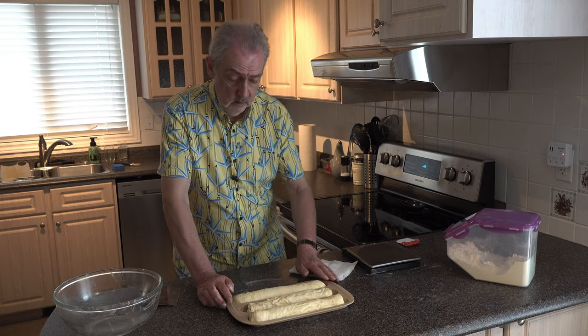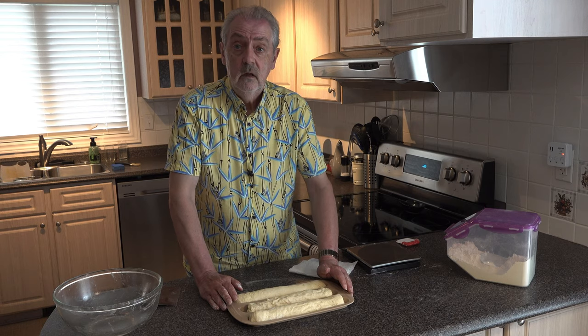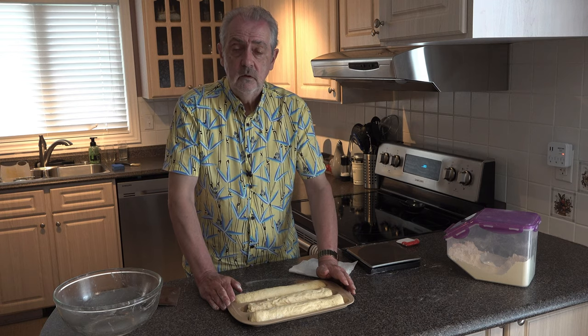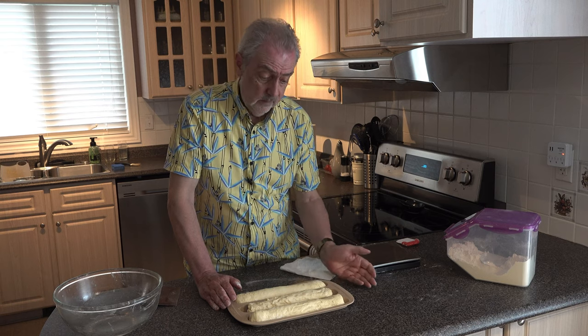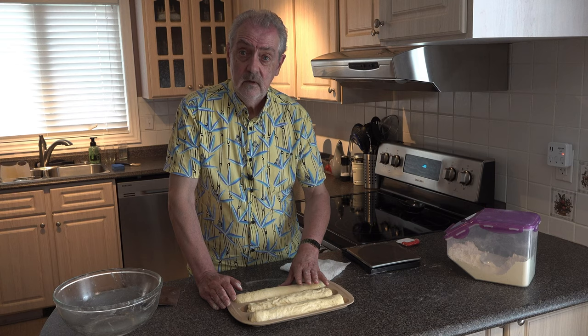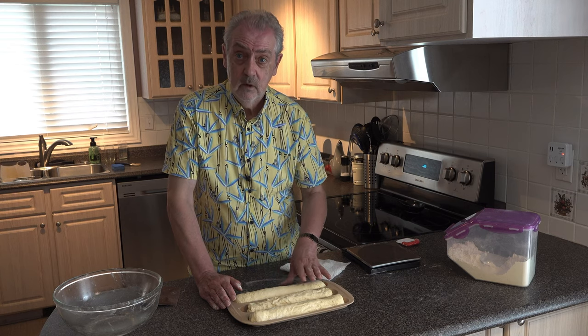So with the three rolled out like that, I'm going to preheat my oven to 200 Celsius. That's 180 Celsius with a fan. 370 Fahrenheit, and I'm going to cover these and allow them to rise for 15 minutes, and then after 15 minutes I'll be back with you and we'll put them in the oven.